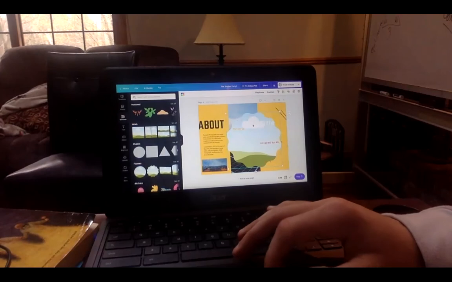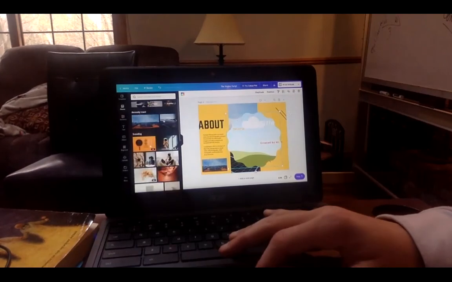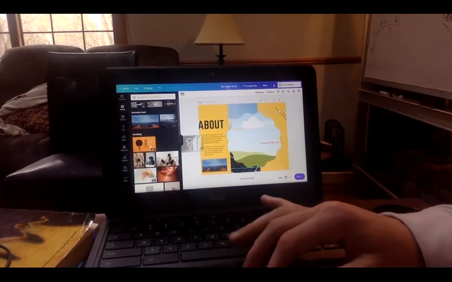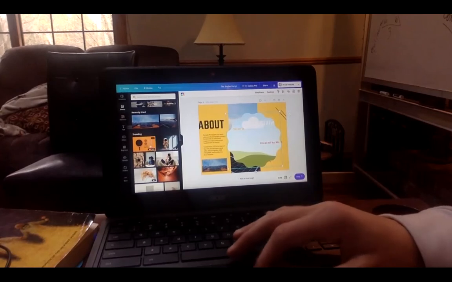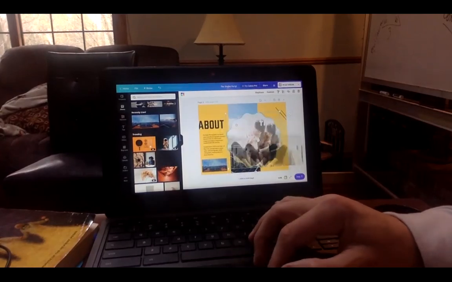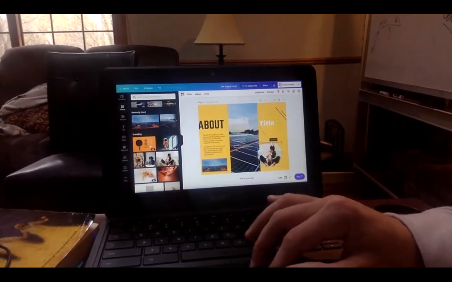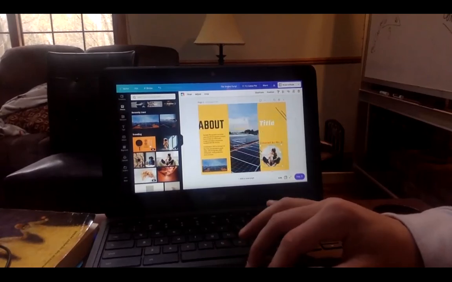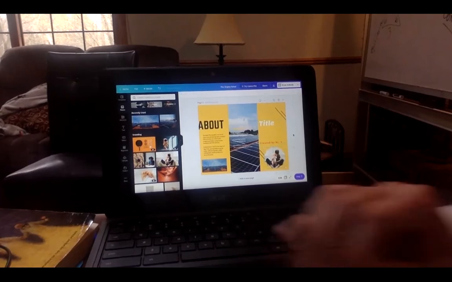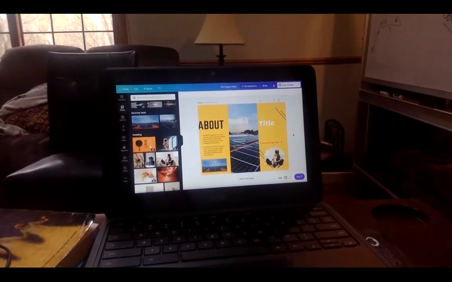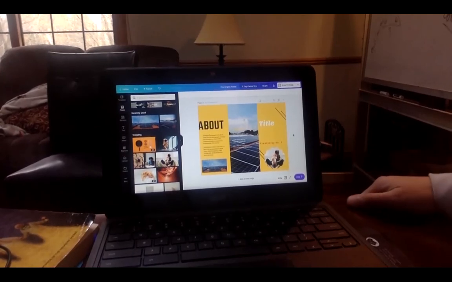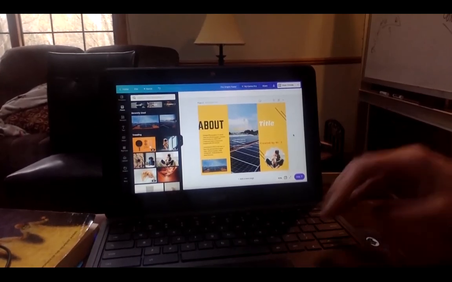So like this right here, and then I'm going to put a photo in that. I wonder if I can do that. That seems cool. Let's put this mom and a baby. Oh, look at that. So you have this cool option: instead of just the boring squares, you can put the photos inside the different shapes and stuff like that. So that's what we got going on the Chromebook. Again, I could do it on my computer. I just want to make sure everything's kosher on the Chromebook, and it seems like it is.